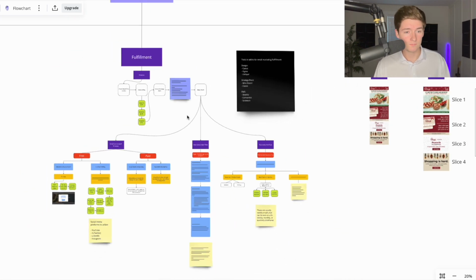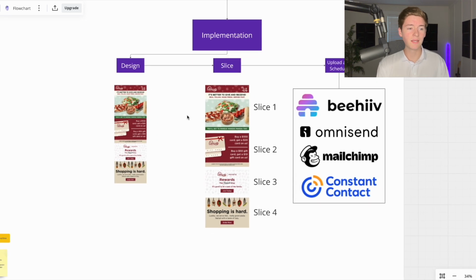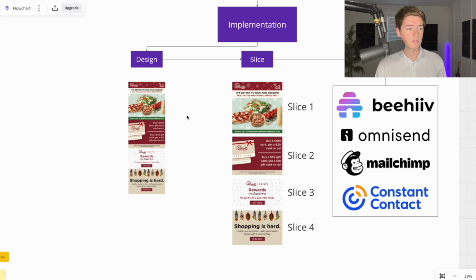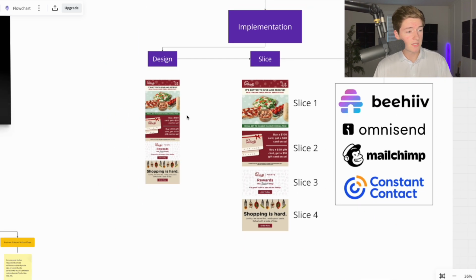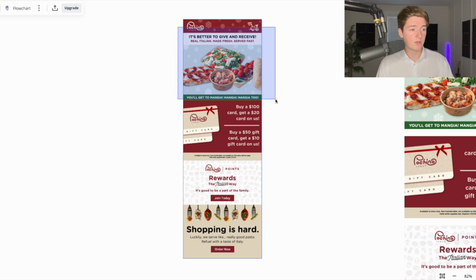We're not done yet though. Implementation. This is a little bit more into the nitty gritty. Okay, I know the idea, I know the strategy. How can I go in and actually do the work? That's where this comes into play. So design. I used Canva. Again, this is for the Italian restaurant that I work for. That's going to be pretty big one day, I'm pretty convinced. Pechino, Italy. They're a great company. This is the email that I designed for them. We did have a designer make this top graphic.